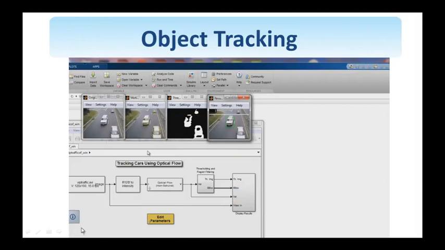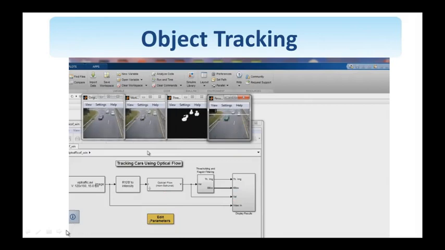So let me continue playing the video here. You see it is four windows: original video, the motion vector field superimposed on the video, the binary image due to thresholding the motion field, and finally the bounding box around the moving object.